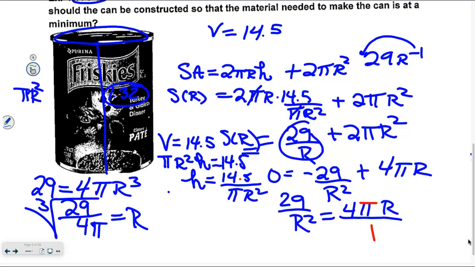Its height was a function of the radius, so if I wanted to set the machine to make the can, I would set it for a radius of 1.32, and I'd have it stop pulling on it when its height reached whatever this turns out to be, and I don't really care.